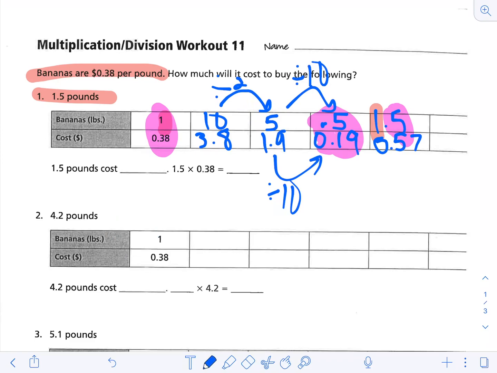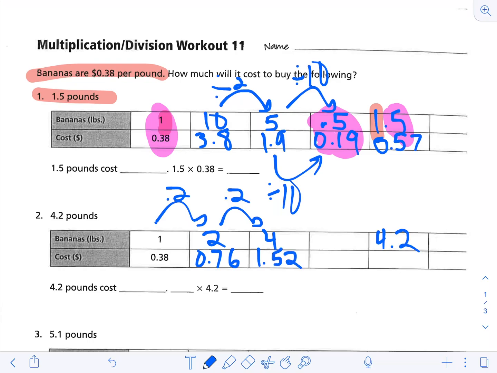So let's look at, this is trickier, 4.2 pounds. Well, now you just got to look at the problem and say 4.2, okay. Wait a second. 2 and the 4, they're kind of related. Like 2 is half of 4, or 4 is double 2. So let's find 2. So 1 pound is 0.38, 2 pounds, you double it, 0.76. 4 pounds, I just double it again. So double 0.76, and that's 1.52. If that was too fast, just ignore the decimal point. 76 and 76, add is 152, and then put the decimal point back.